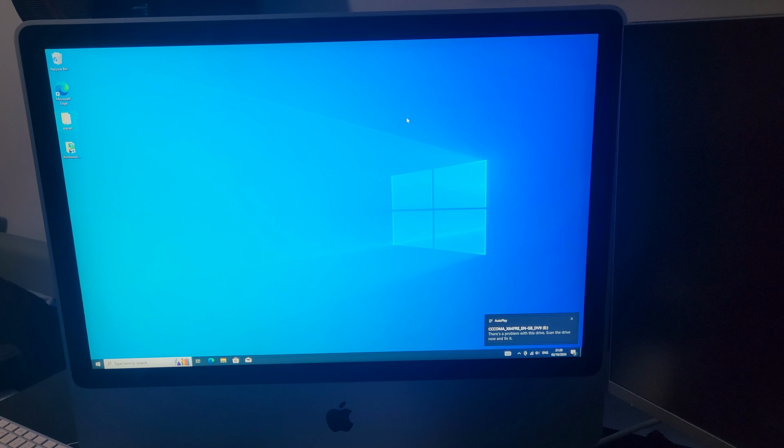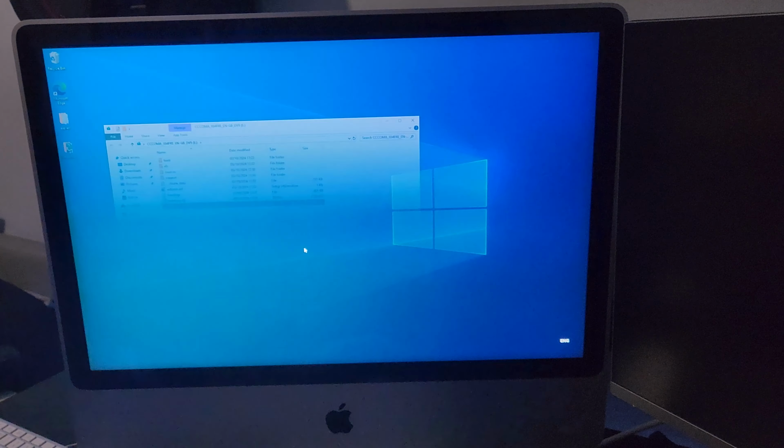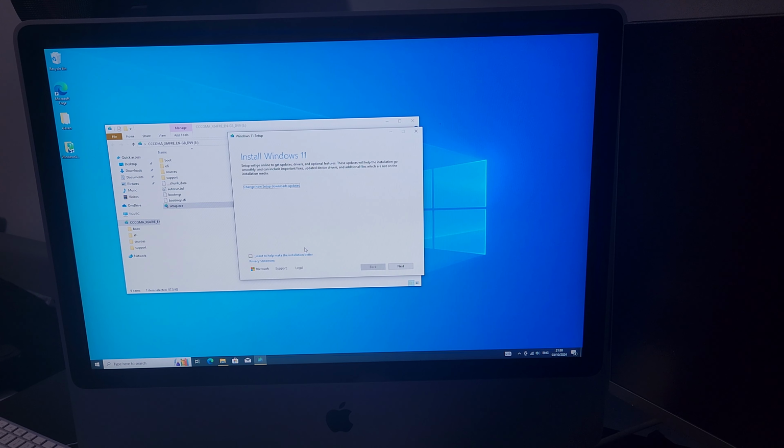Windows 11 installer, and we're going to try this. We're going to see if now we're on Windows 10 if we can run the patched installer. So what I'm going to do is say let's not download updates. And now we're getting a few things ready. Checking your PC. This is where it would crash before.